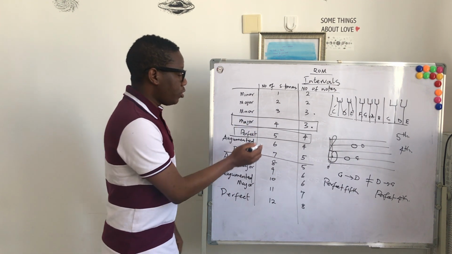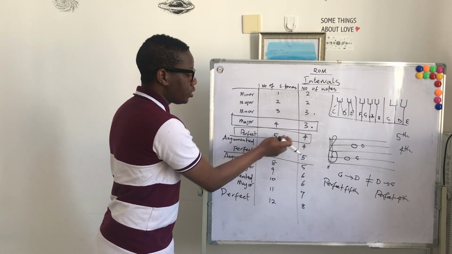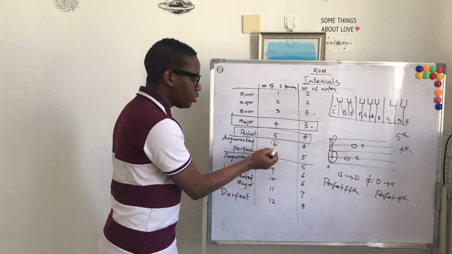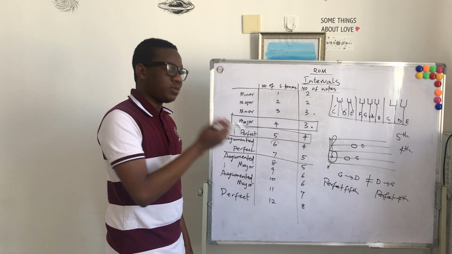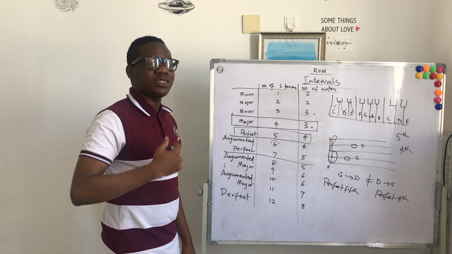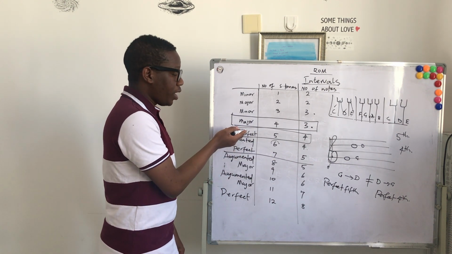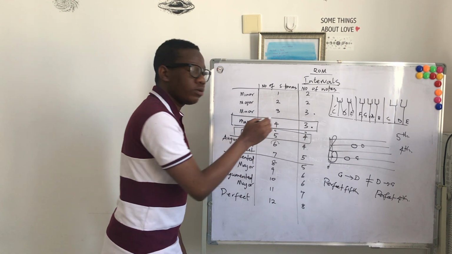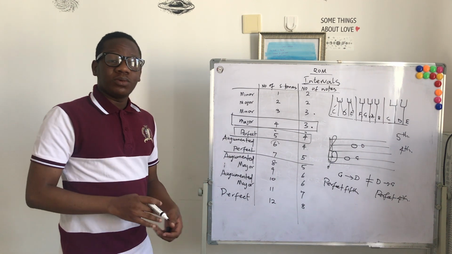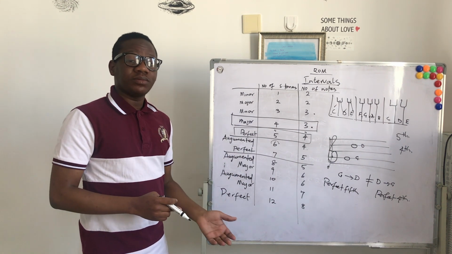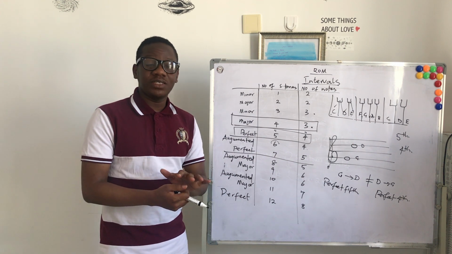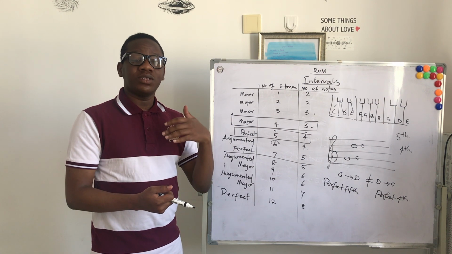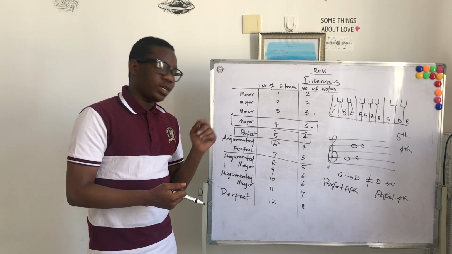Look at it here. On a perfect fourth, you have 4 notes and 5 semitones. On an augmented interval, you have 6 semitones and the same 4 notes. It's just increased by a semitone, and that makes it augmented. The same thing will apply for diminished. It's not just on this table, and that's why I'm reiterating it again. I'll say it one more time. A perfect interval less by a semitone is a diminished interval, and a perfect interval more by a semitone is an augmented interval.